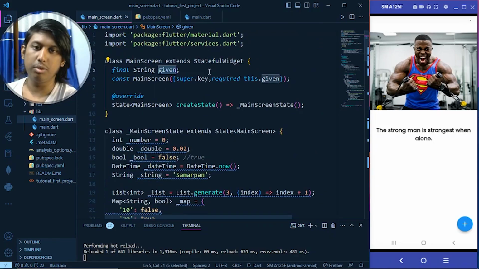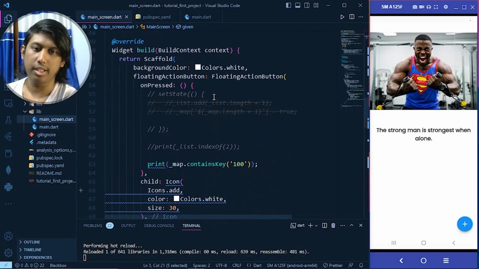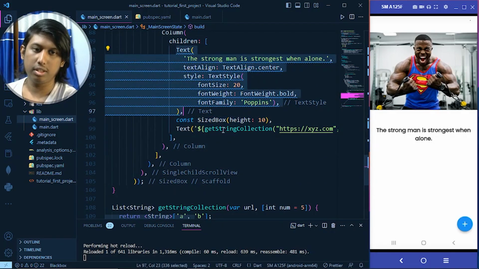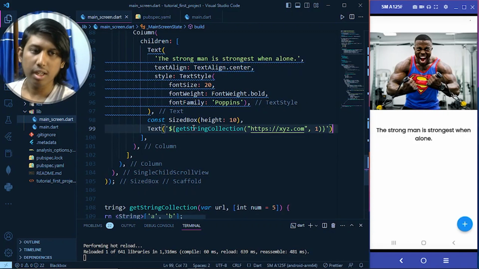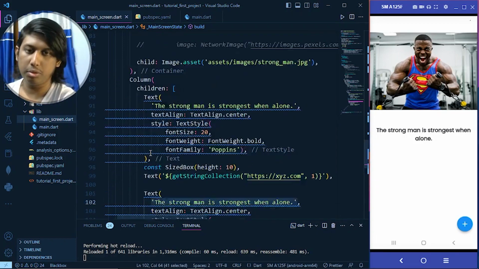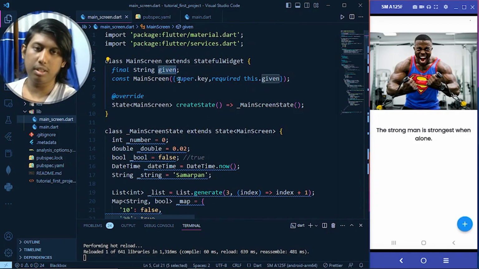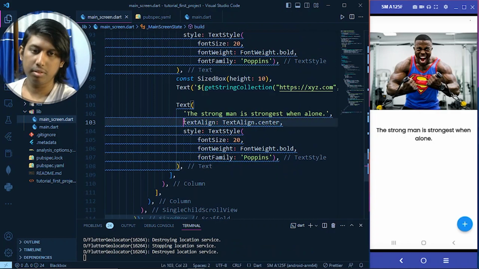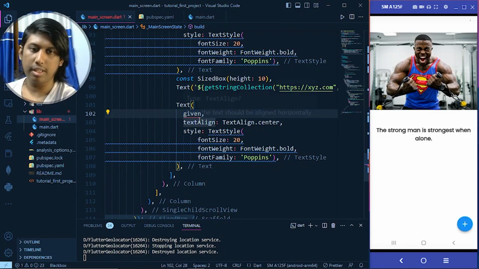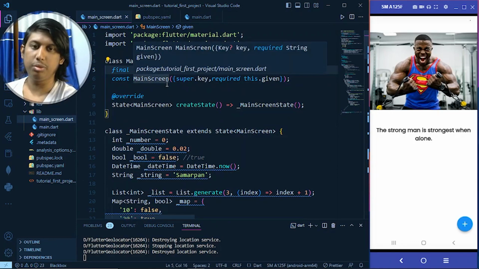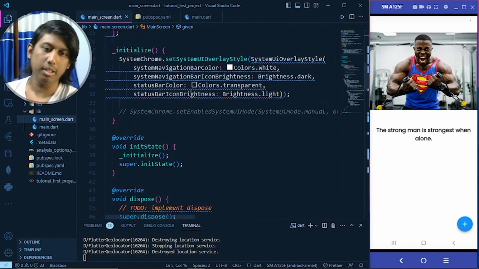In the stateful widget, when your constructor accepts a parameter, you can write it in that way. Just like here, I want to add text to this, so I just copy it and paste it here. And if we want to access that, I have to copy the variable name, and if we write it in that way, actually that will not work. So how can we access the constructor parameters? We have to write widget dot the variable name. So if you write widget dot the constructor parameter name, that will be accessible.